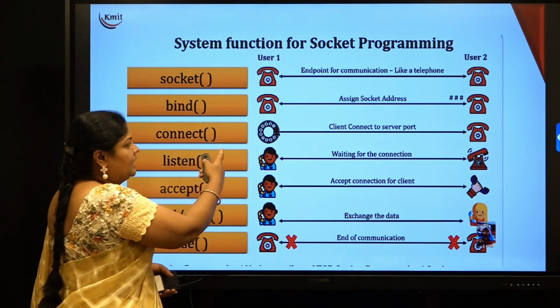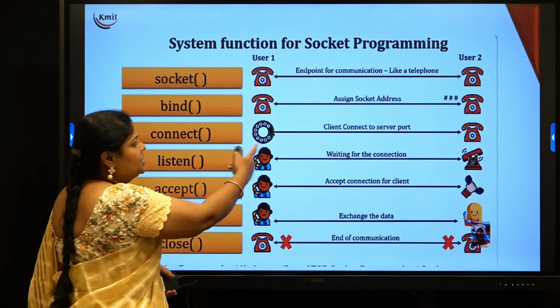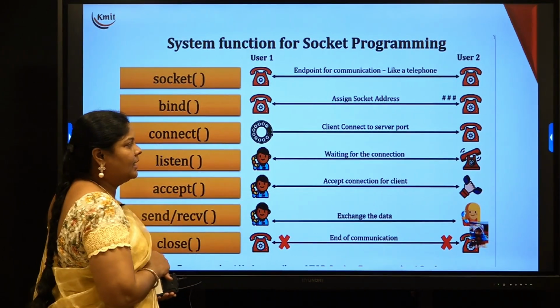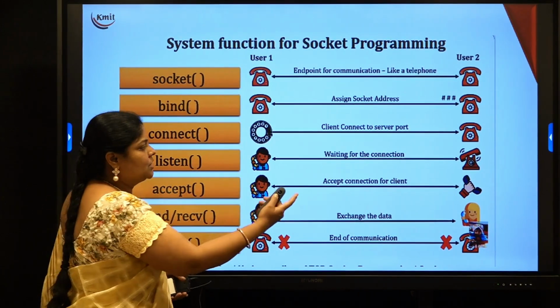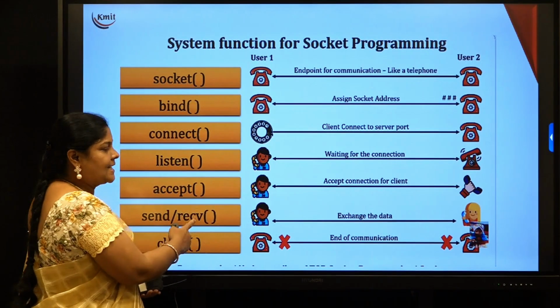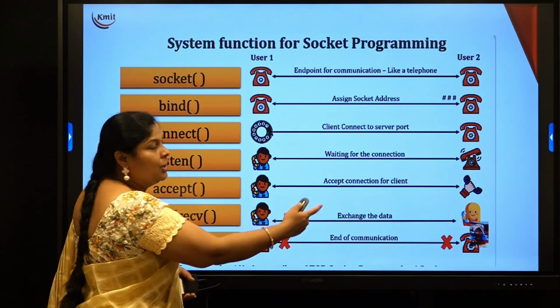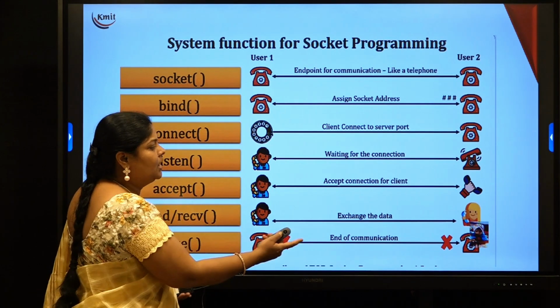Next is the connect method. Connect means you are dialing a 10-digit number in order to connect to the client. And listen is a method where you are waiting for user 2 to connect to your line, waiting for the connection. Next, accepting the connection: when user 2 picks up the phone, the connection is established between user 1 and user 2.